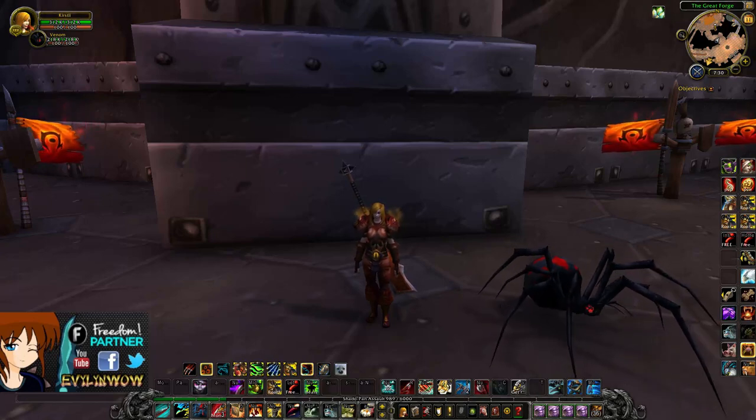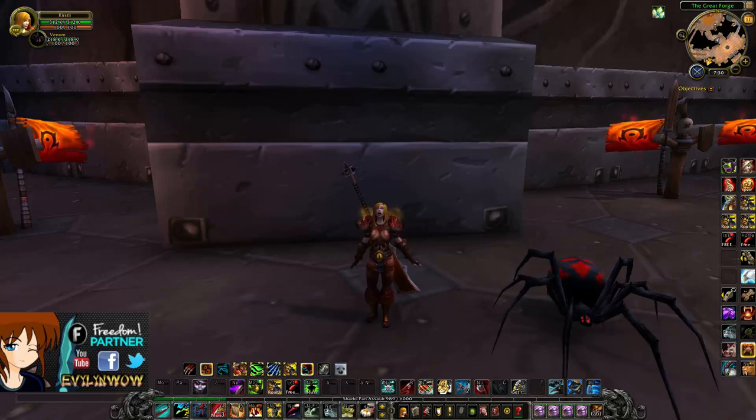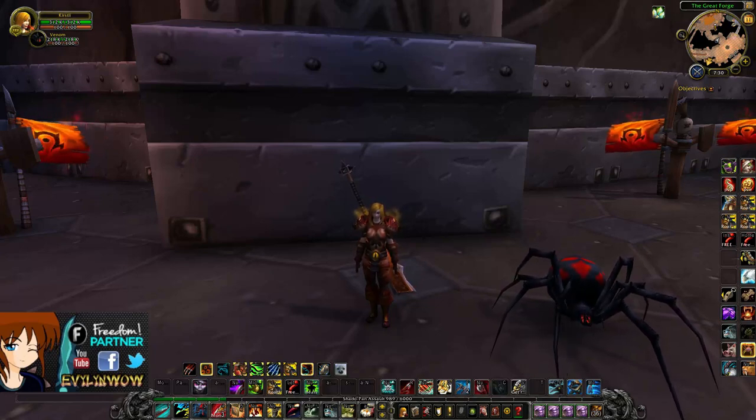Now, obviously this will change at 110, a lot is subject to change, but right now there's only really one spec that I feel is working. The rest of them aren't really too strong because as it currently stands, we don't have our artifact talents at 110, so it is a bit of a struggle right now.